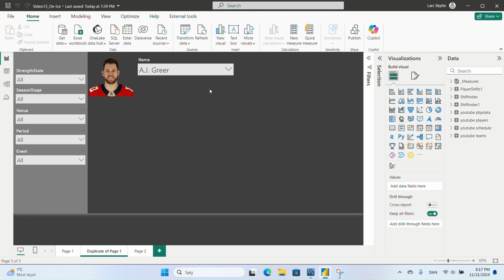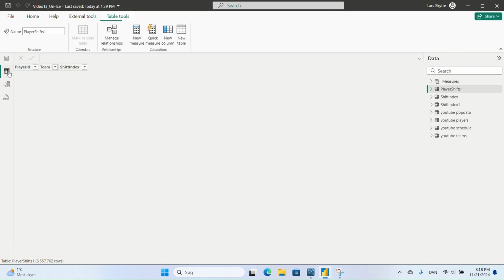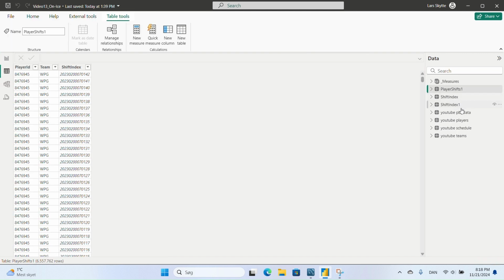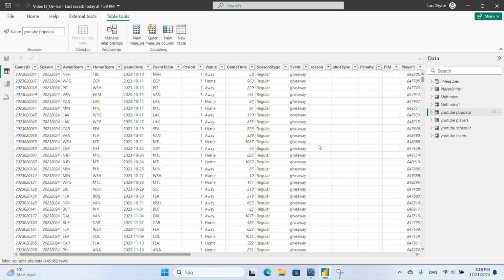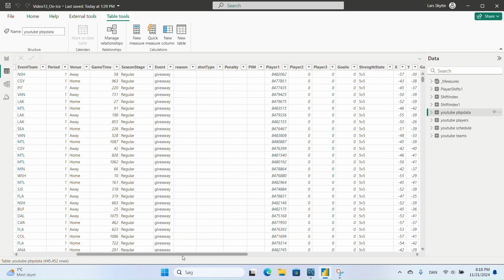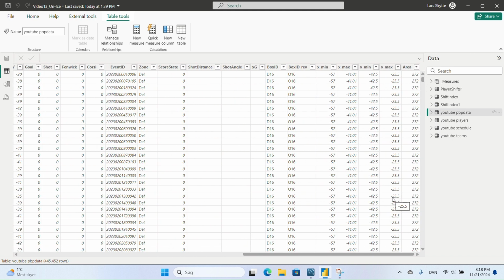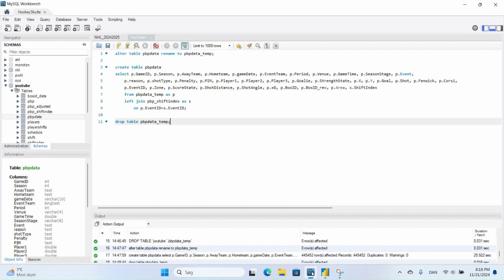One thing I forgot to mention is that in our play-by-play data, if we go all the way over here, you can see there is no shift index column at the end. But I actually already fixed that in here.